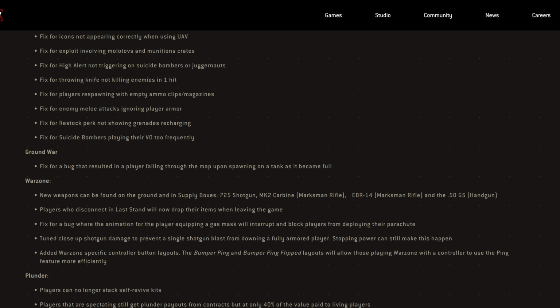The fix they've given us is for the bugs and the players falling through the map, and being able to respawn inside of the tank and becoming full. So basically you just drift off into nowhere and somehow end up in some kind of random tank. Cool. No more though, apparently.